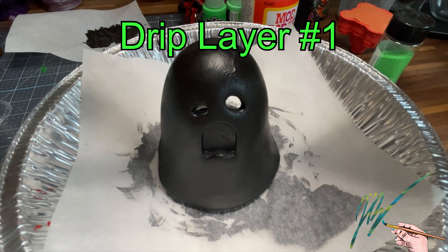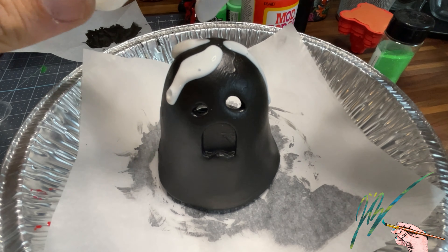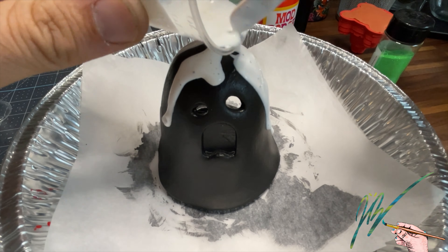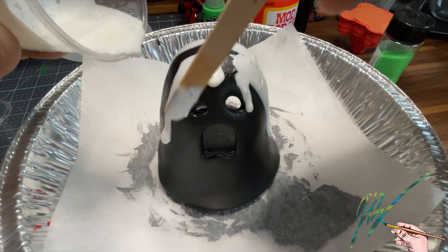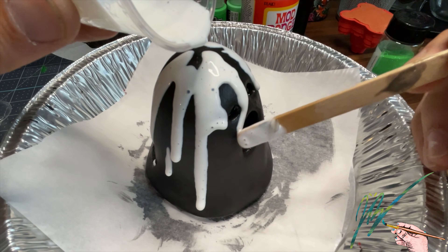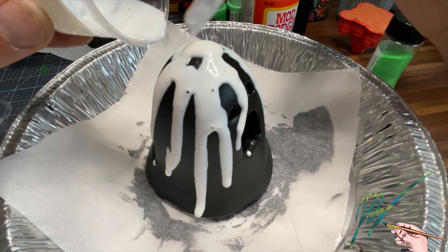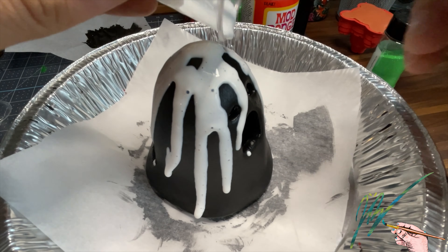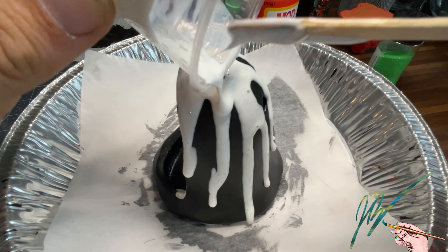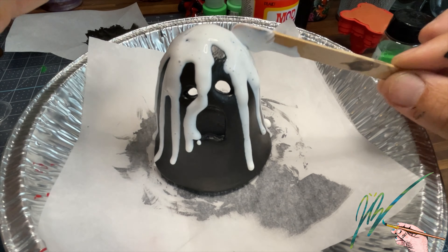Here I'm going to apply the first layer of drip. I'm going to number these drips as I go — it doesn't matter what type they are, they're all going to be numbered so you can get a ballpark of how many times I had to wait for something to dry before the next stage. This is a Mod Podge layer of just glue — I added a little bit of water so it's more runny. The goal is that it drips down the exterior of the ghost in a natural way, and I'm controlling it a little bit with the popsicle stick.